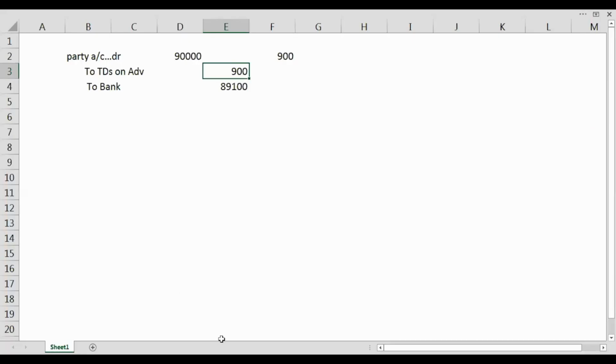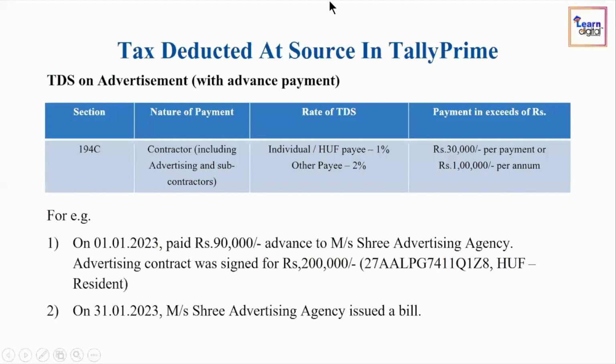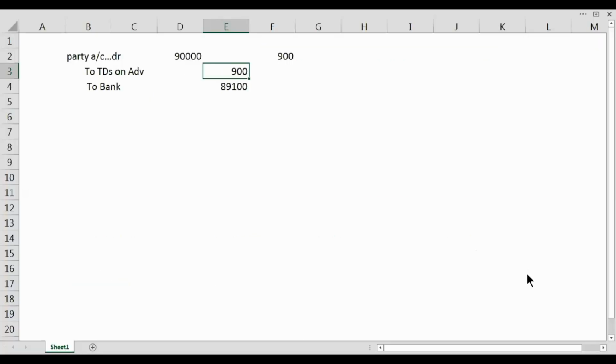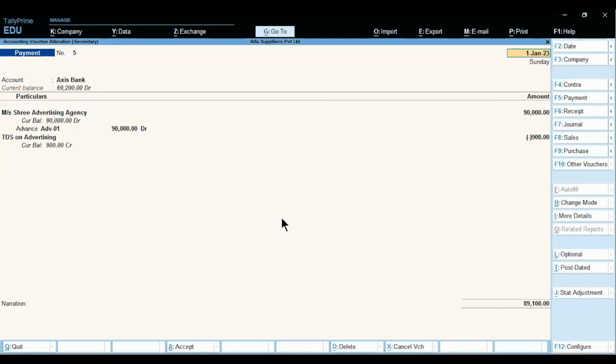See, just check the criteria. Per payment 30,000, if the amount crosses 30,000 or above, it will deduct the TDS. So this is the advance entry of TDS in Tally. So just press Ctrl A.